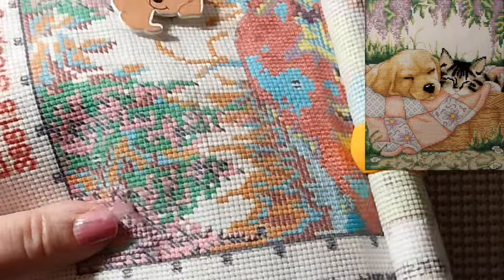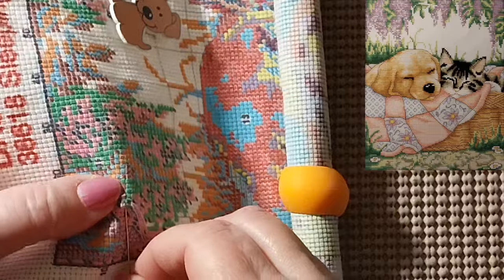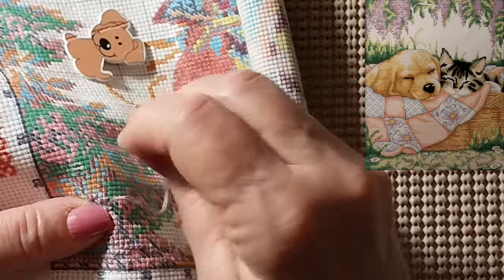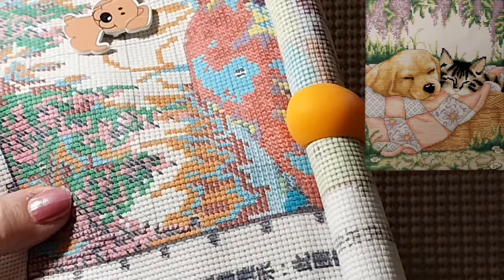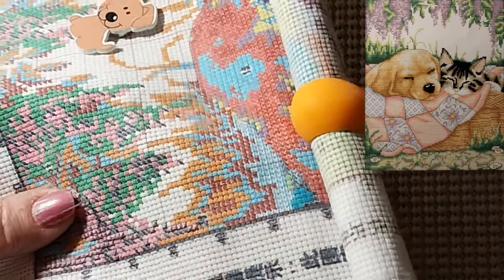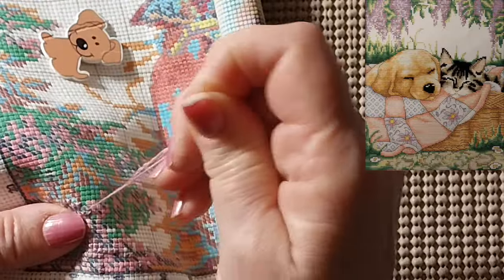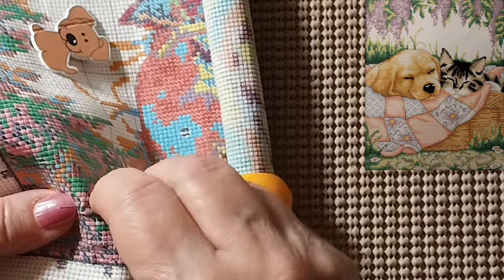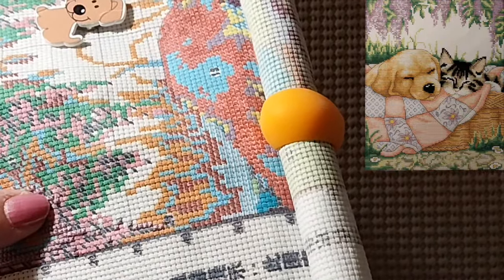I did notice that Natalia, Lovecraft Forever, she had been working on European Town, and I noticed she was doing the back stitching kind of as she went. So that's a good thing. So she'll have that all done by the time she's finished. So I don't know. I'm just kind of weird about it. Number one, I really don't want to do it. Number two, I'm just afraid that my hands moving over it, it'll move it out of place or something. I don't know. We'll see.